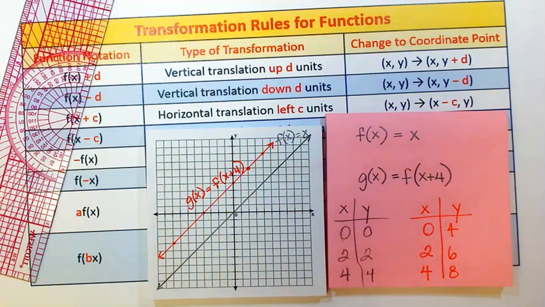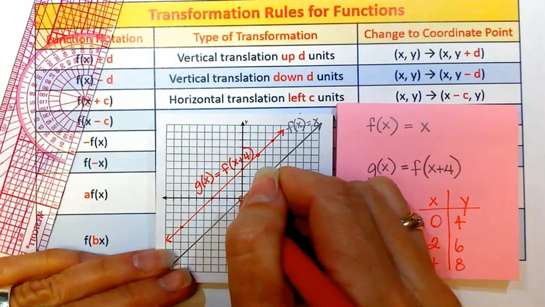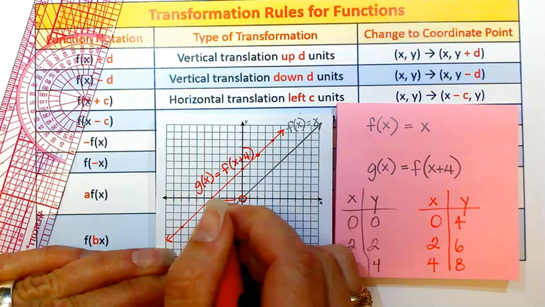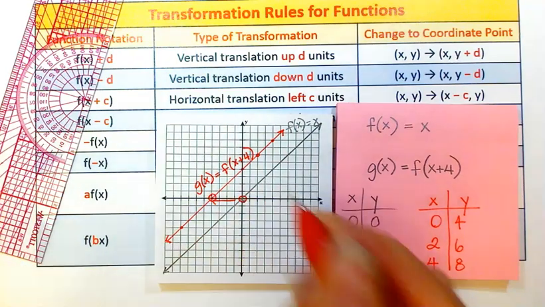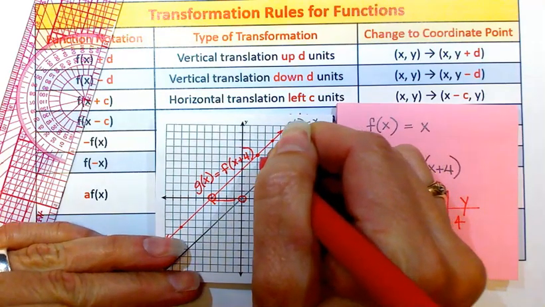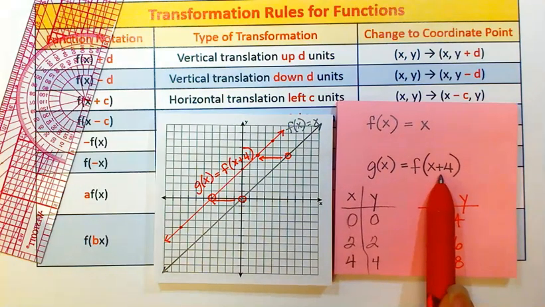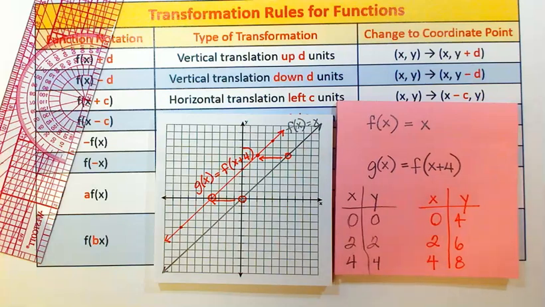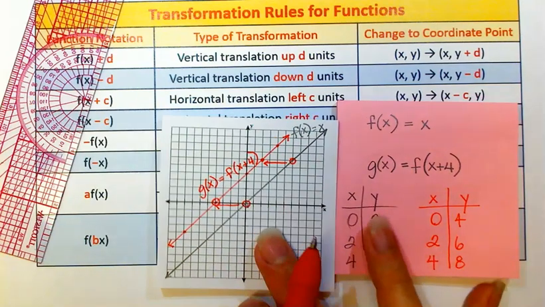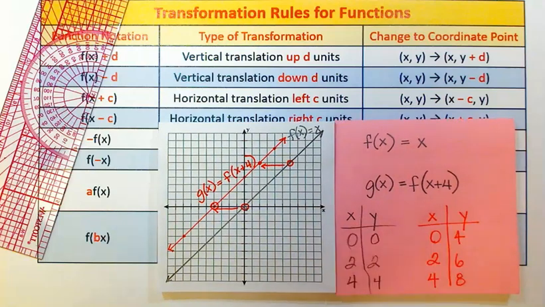Okay, so if you look, this point right here, the corresponding point is back here 4 units. It has shifted 4 units to the left. This point here has shifted 4 units to the left. So even though this says +4, that doesn't mean that I'm shifting to the right. You just have to pay attention and see what that means for your individual line. I know it's tempting and kind of backwards sounding, but if you put it into the line formulas, you'll see that it starts to make sense.